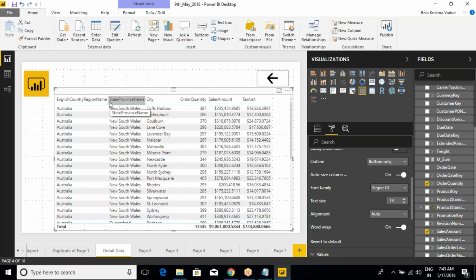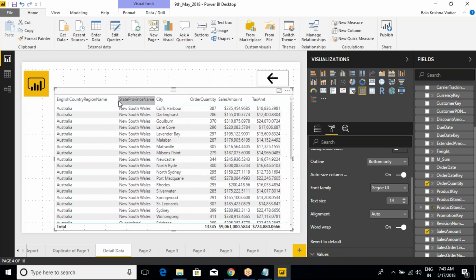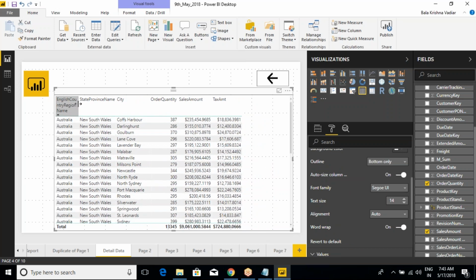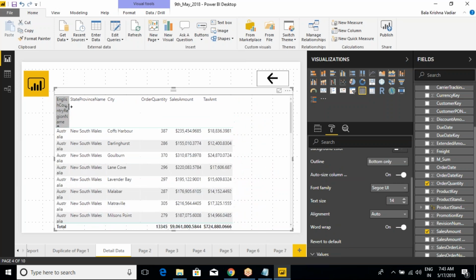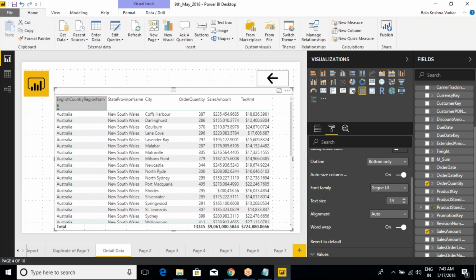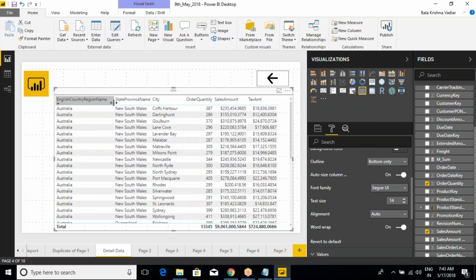For the first column, it is a bigger name. I'm scrolling a little bit to the left side. Listen carefully. It's automatically going to the second line, third line, or fourth line, based on the width of the column. If you enable word wrap, automatically the words will be wrapped. Let's say I'm disabling this one.